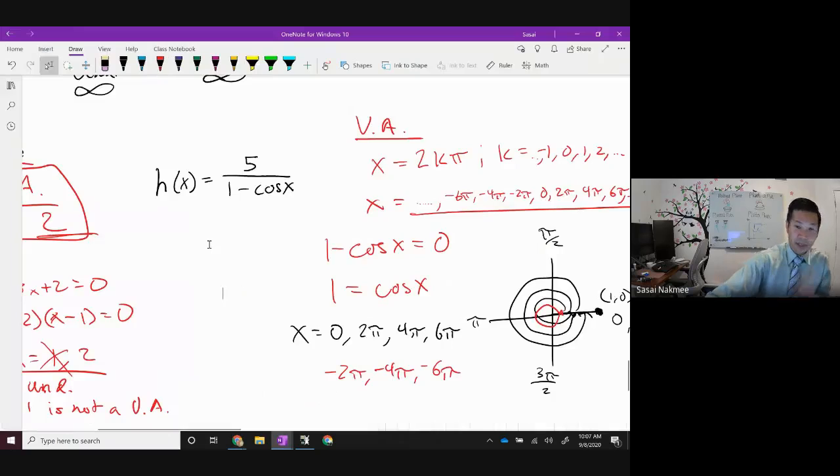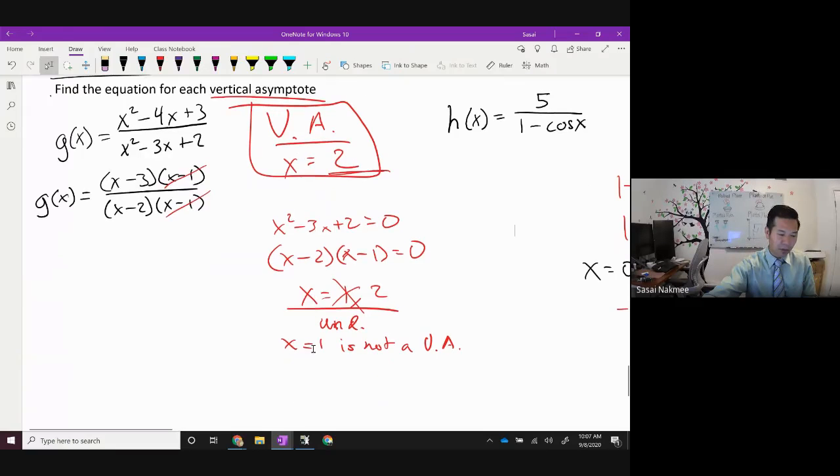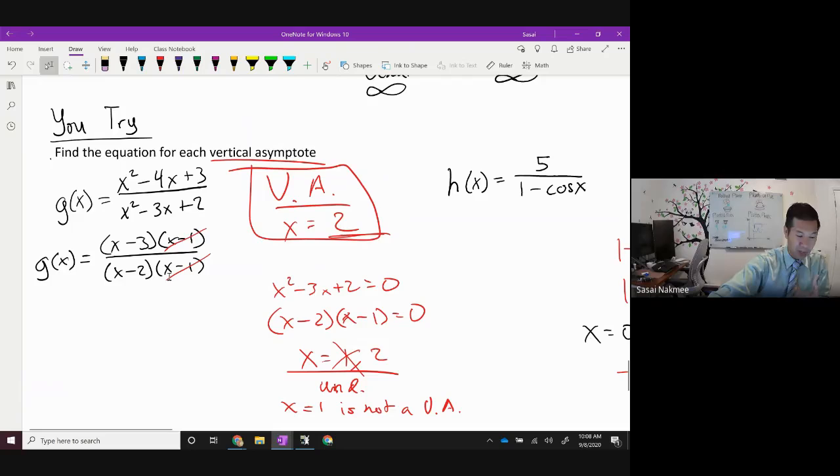Anyways, that's it for 1.2, guys. Finding your vertical asymptotes, right, is as simple as figuring out when the denominator equals 0, and then approaching that point to see if it goes off towards infinity or towards negative infinity. Just because the denominator is equal to 0 at a specific point doesn't make it a vertical asymptote, right? If you can cancel it out, that's not a vertical asymptote. It actually just approaches some number, right? So in this particular case, at x equals 1, it's approaching a point. It's not approaching infinity. It's not approaching negative infinity.